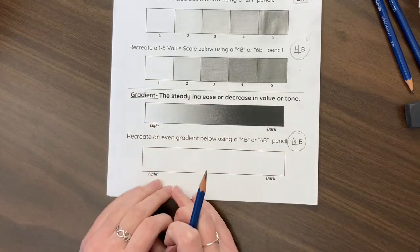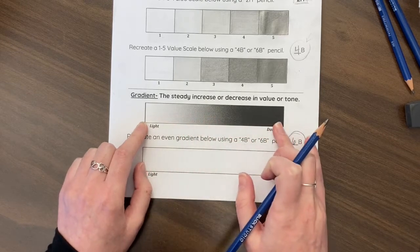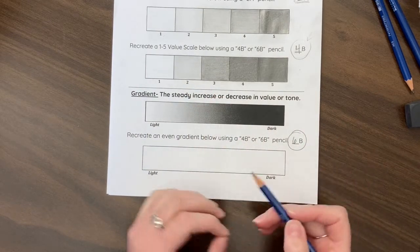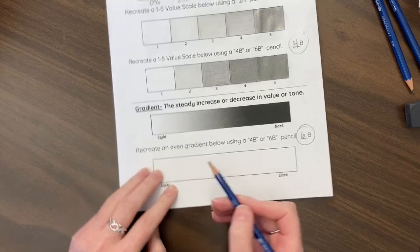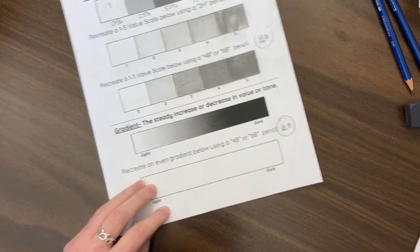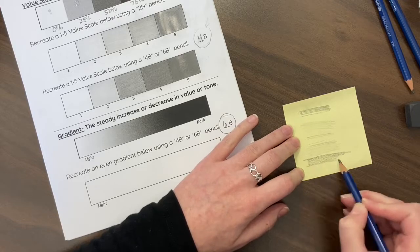On this section, I'm grading you on your ability to create this easy, beautiful gradient transition, but also to have each value represented without a segment, right? And that's what I'm going to show you how to do. So we're going to leave that light area there, and instead we're going to coat this entire area with a 2, okay? And I'm going to bring this over, get my pencil ready to go.